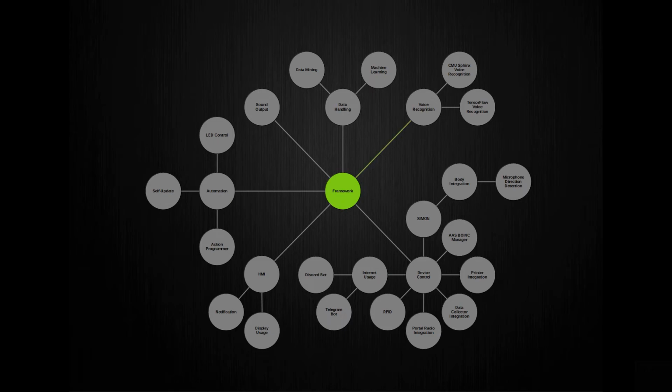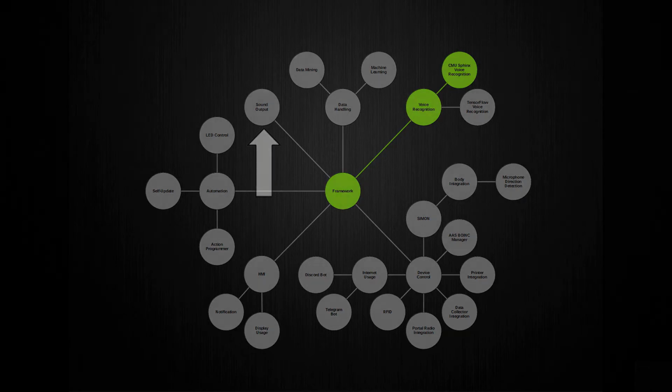As last time, I decided to visualize the progress in form of a skill tree where individual nodes represent one feature. With the end of this video, the next 2 nodes are finished. These nodes represent the overall program part for voice recognition and the specific implementation of the voice recognition with CMU. Next I will work on the sound output to be finally able to really talk to Auto and GLaDOS again.